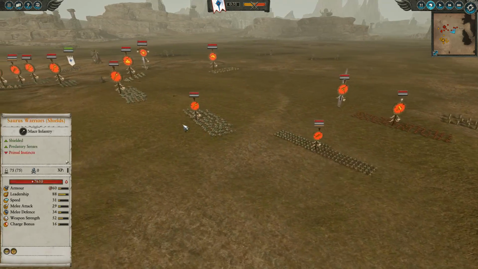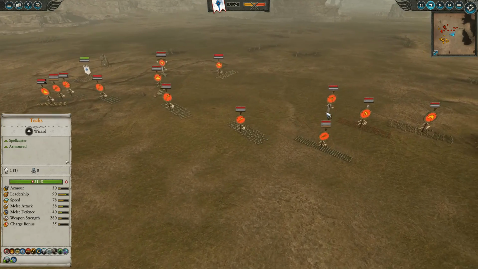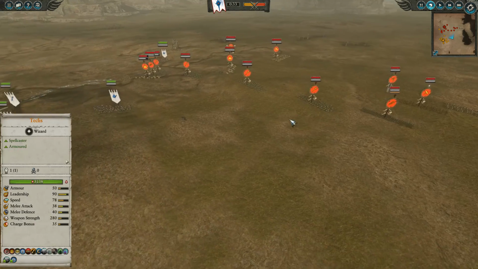Cohort Sotek are unbreakable, of course, and the Saurus Warriors and the Skinks in the front line can easily match up against most units they're going to be facing in the front line. Last but not least, we got the Skink Priest of Heavens with nothing but Wind Blast. That's really all you need.